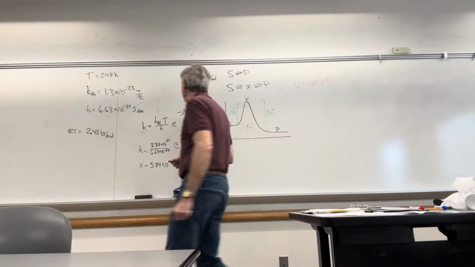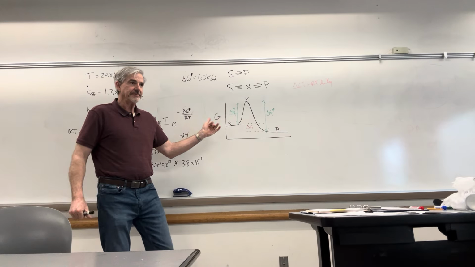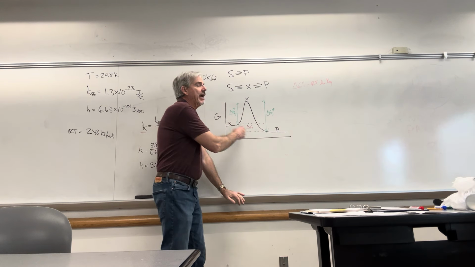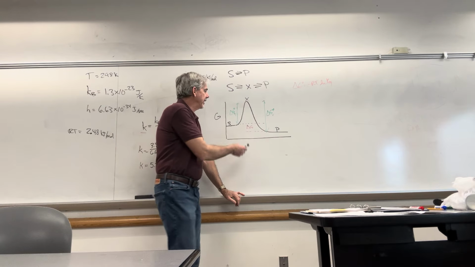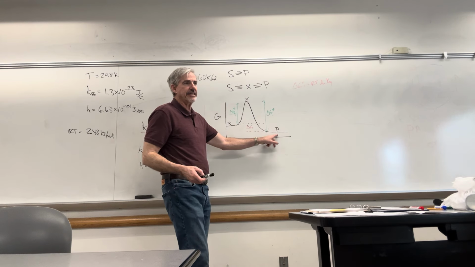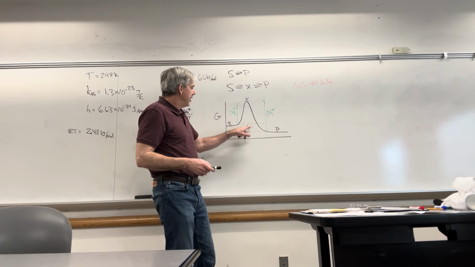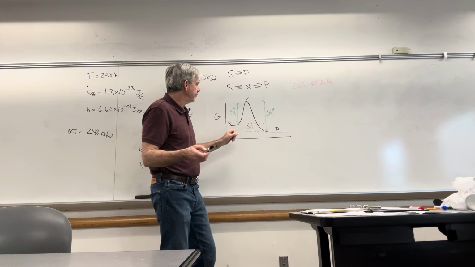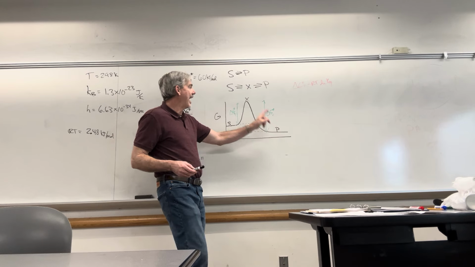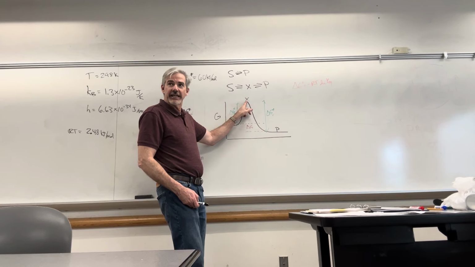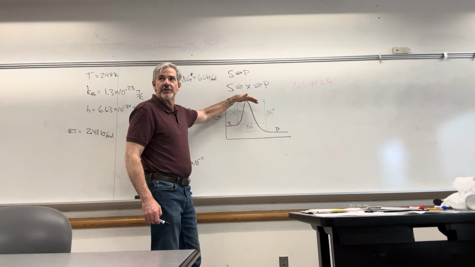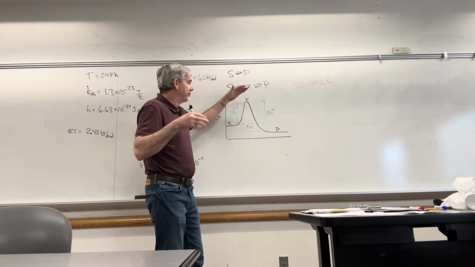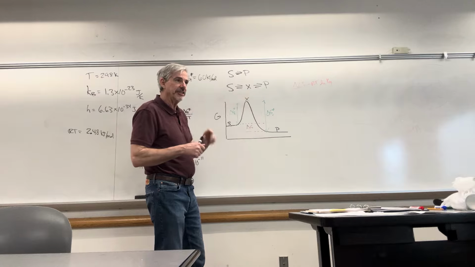Okay, so we've got a hypothetical reaction where substrate turns into product. The way I've drawn it on the diagram here, it's a favorable reaction where the product has less free energy than the substrate. So the delta G for the reaction, as I've drawn it, is negative. To get from substrate to product, we have to go through a transition state. The transition state is always going to be a high energy state. That's just the way it is.